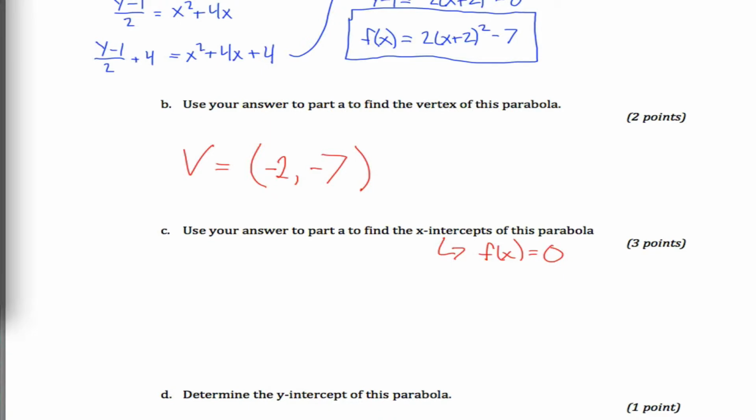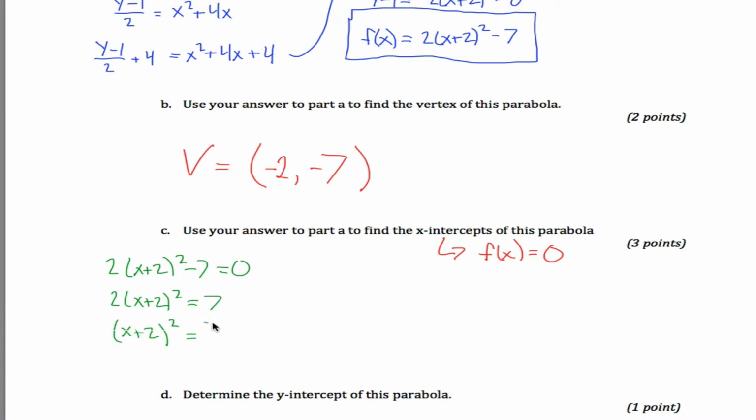So I'll say I know that f of x is 2 times x plus 2 squared, minus 7. And so if I could solve for the x value that would make this entire f of x thing equal to 0, I'd get my x-intercepts. Essentially solve this equation right here. Add 7 to both sides. Divide both sides by 2. Take the square root of both sides of the equation. Make sure that you remember that when you take the square root of both sides, you always have to put in that plus or minus. And then finally subtract 2 from both sides.